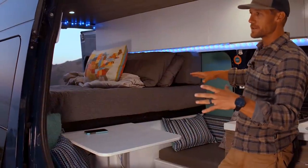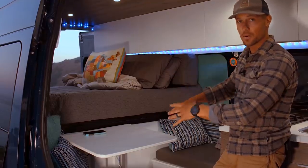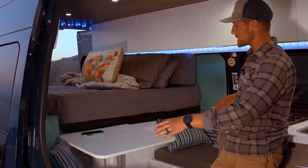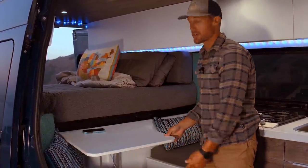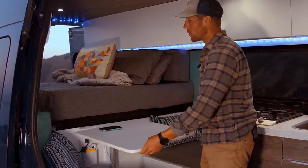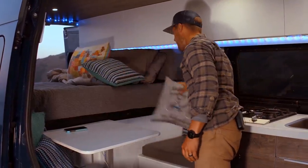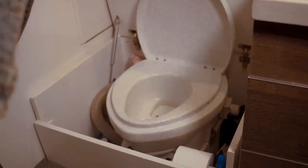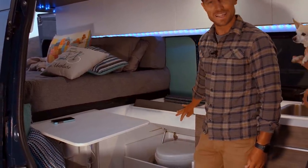One of the big design features we really wanted to put into this van was seating. Seating for 2 people and the ability to eat or work facing each other. Since we both work from the road, it was very important to us to have a good work surface. So this lagoon table becomes our kitchen table and our office, and it moves from side to side so you can either hop up into bed, or when the time comes, this seat here opens up and becomes our toilet. So under there we have our composting Nature's Head toilet. The best $900 toilet we've ever sat on, and we would not live in a van without it.